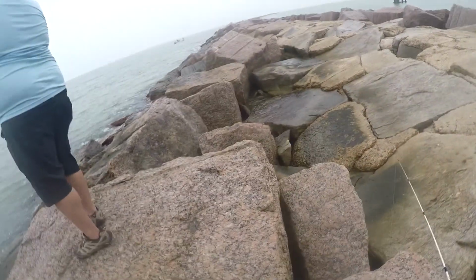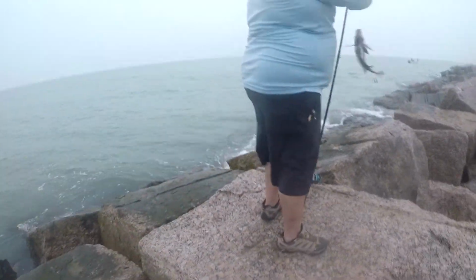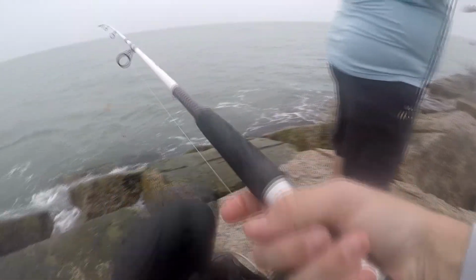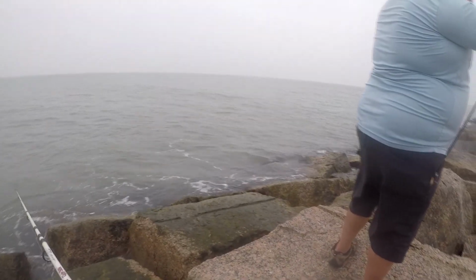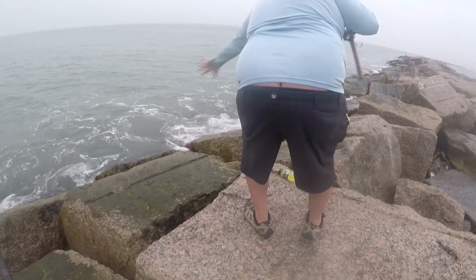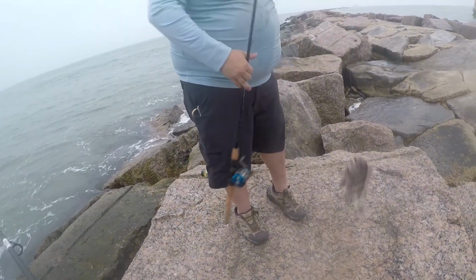Got one? It's like that first one you caught. That is the first one you caught. Yeah, got like gold flakes on there. Might be the best one so far. It's a male. Look at that gold on it, don't they? Yeah. That's gonna be close, but I don't know. I don't think he's gonna make it.